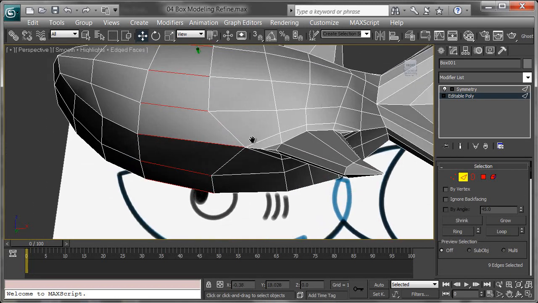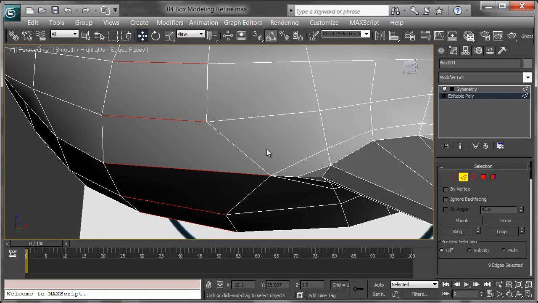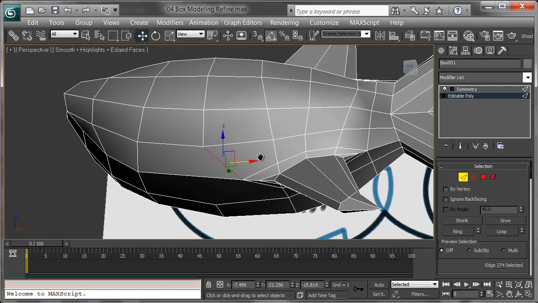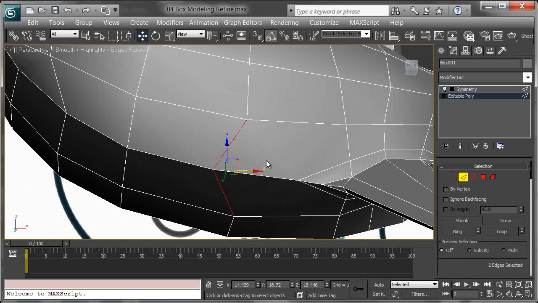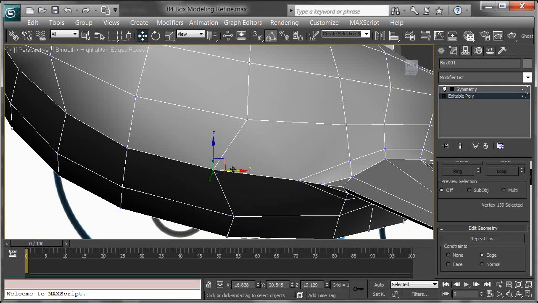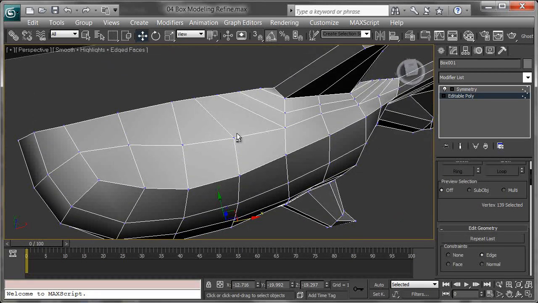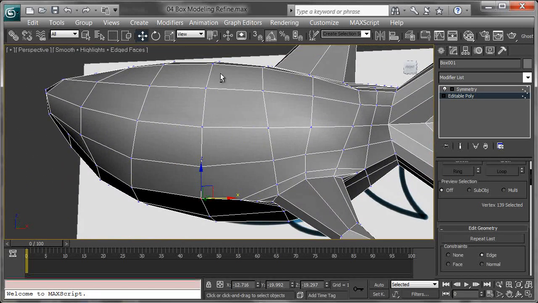Alright, cool. This unfortunately gives us some really nasty geometry around this point. So that's probably not the best idea. So I'm just going to undo all of that and bring that back in. And what I'm going to do is I'm just going to move this guy down with the edge constraint and just bring that in. So that's a little bit more smooth around this point. It's going to look a bit nicer.